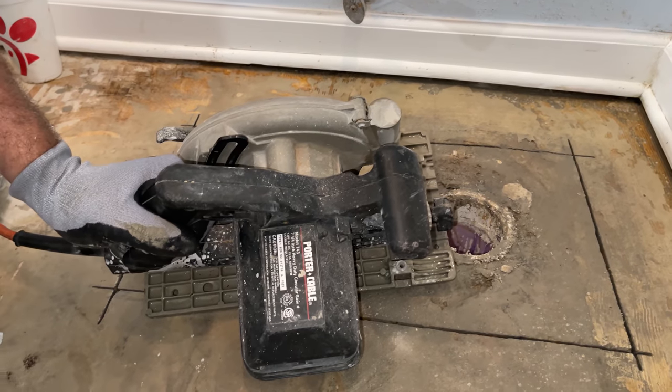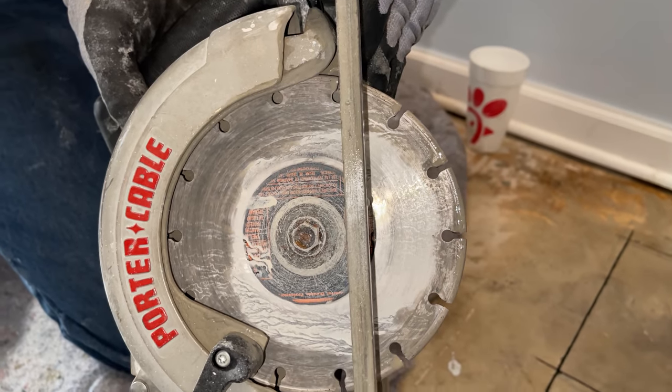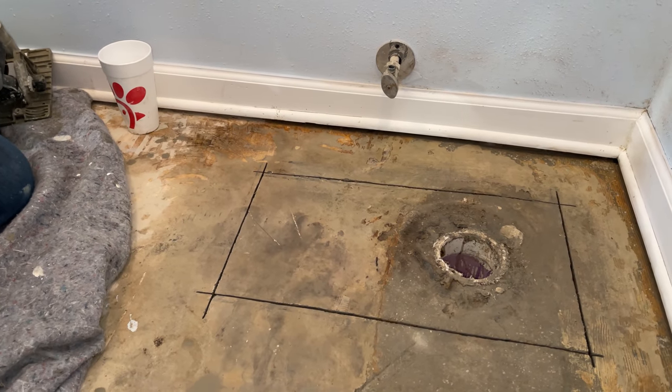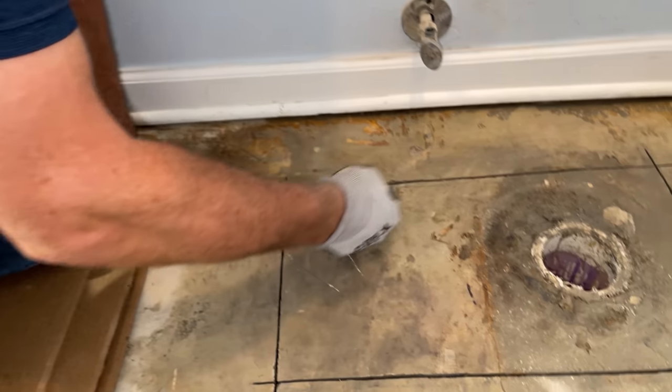My Porter-Cable model 743 did it again - cut through that concrete, just a little over two inches depth of cut. I was pouring water on the blade, but this is a double-insulated tool, the motor's dry, I'm plugged into a ground fault, and I'm wearing gloves - totally comfortable doing this. Now I think we should clean up, get our concrete removal tools - our assortment of chisels and sledges - and see what gets us through this concrete. We bought a bunch of tools to try. They make specialty big chipping hammers, but I don't have any of those, so the first one up is a pneumatic chipper to break through this perimeter.